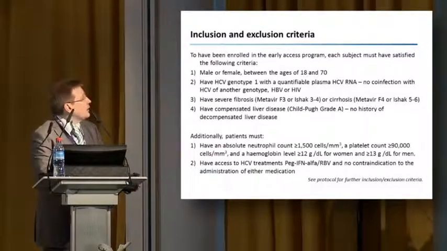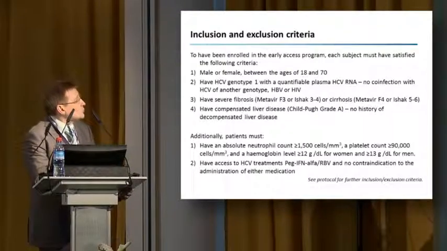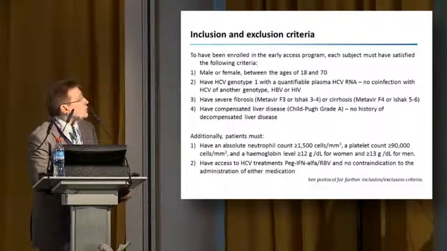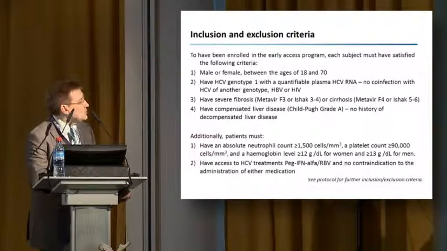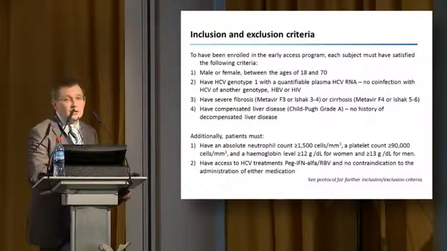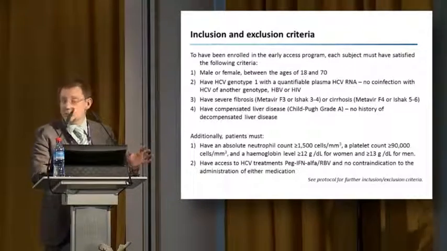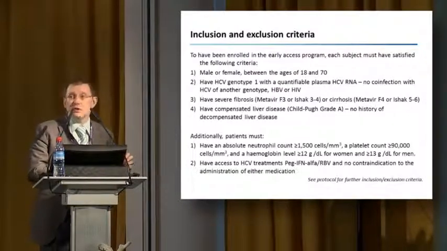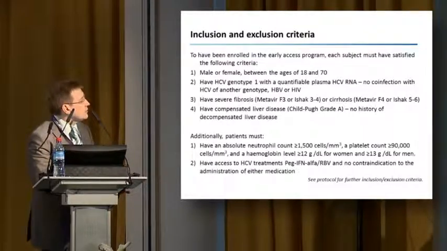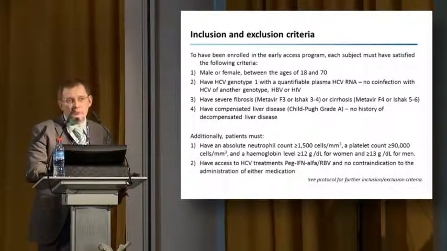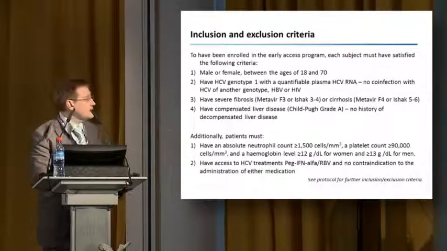So if we look at the inclusion and exclusion criteria, what patients were enrolled? These are adults, genotype 1, no co-infection with HBV and HCV, with severe fibrosis F3 or cirrhosis F4. But unlike Kupik, because at the time this study started, the preliminary Kupik data was already published, and it was restricted to only compensated, very mild cirrhosis. And this will definitely explain the results that we get from this trial.